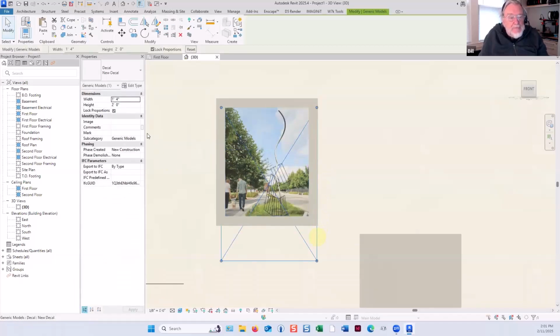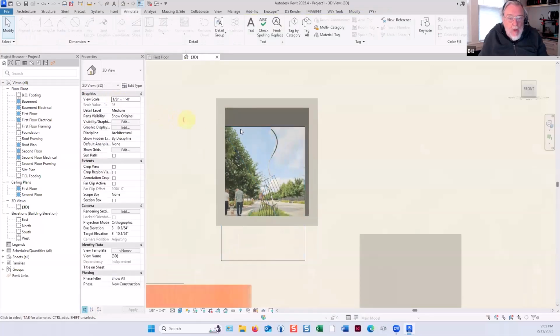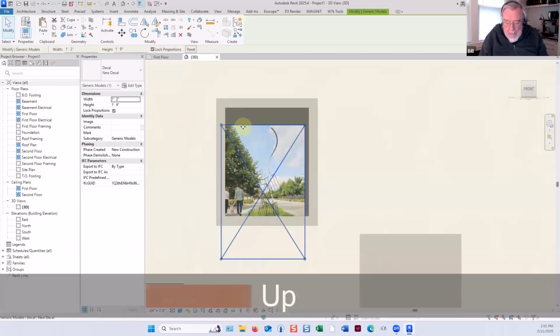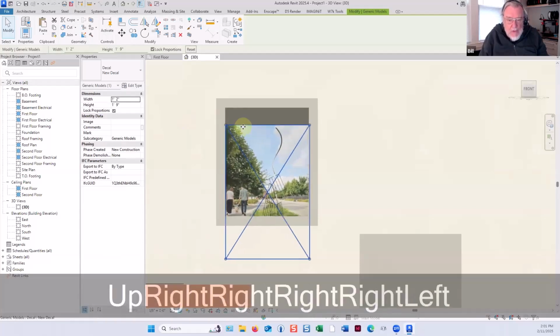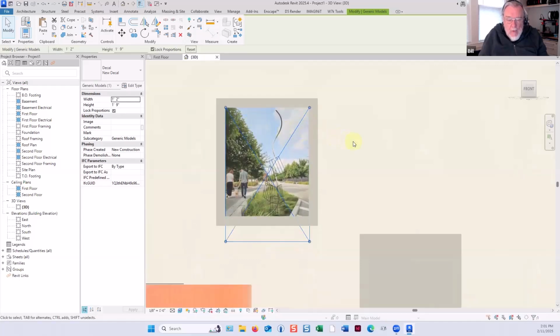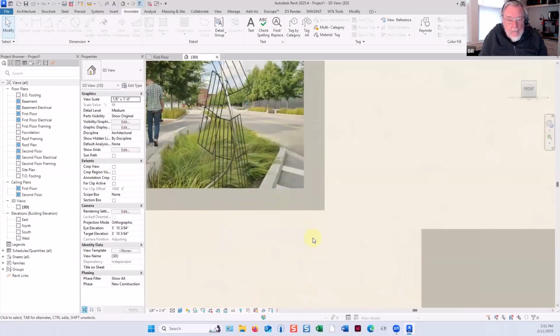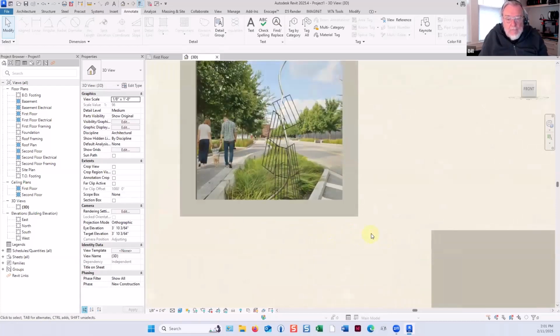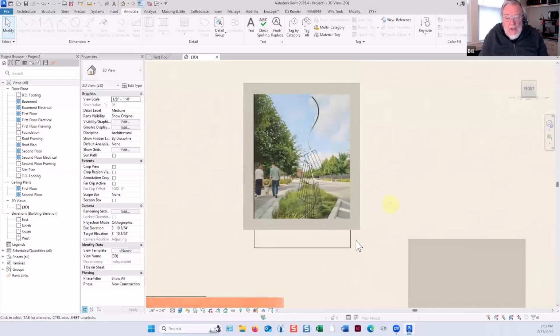So I can take this image and set its actual dimensions here. So width would be 1 foot 2 inches. And I can move that up, move it over, so it just fits. Move it up. Okay, and we see the rest of the image, there's a bunch more grass and curbs and stuff sticking out.